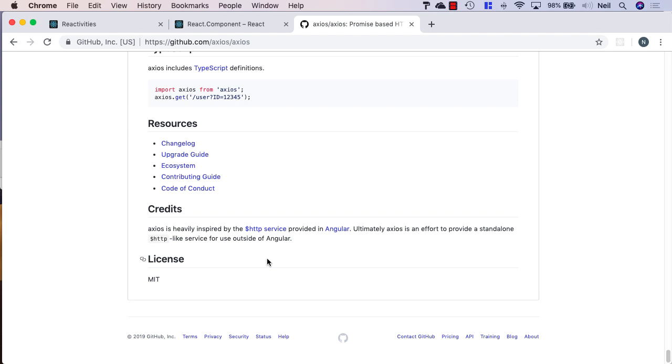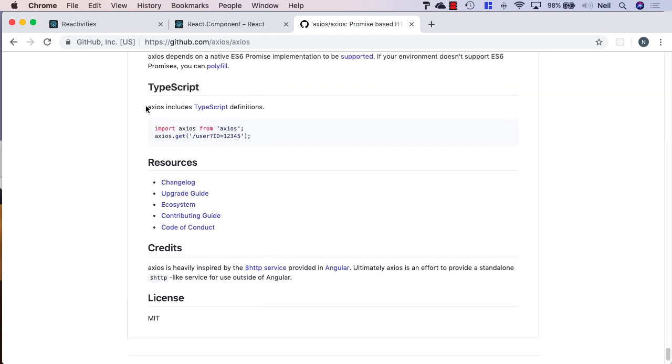That's probably the reason I like using Axios: it provides similar functionality to what I'm used to in Angular. Usefully, Axios also includes TypeScript definitions, so it's going to work out of the box with our React and TypeScript application.